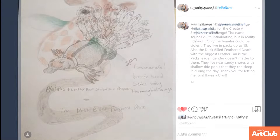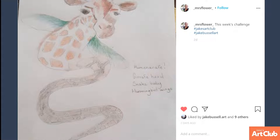Look at this. The hum snarf: the giraffe head, the snake body, and the hummingbird wings. Love this. Mrs. Flower, well done. I was thinking about this one. I can imagine it crawling along the desert floor like a snake, and then instead of being really tall like a giraffe and biting the berries off the tree, it just suddenly flies up, bites a berry, and then goes back down to crawling along the floor. Really cool combination there. And I like the way the snake pattern starts to mix in with the giraffe pattern as well.